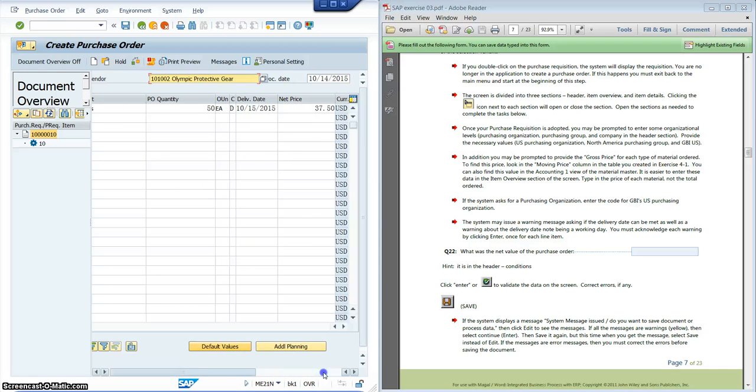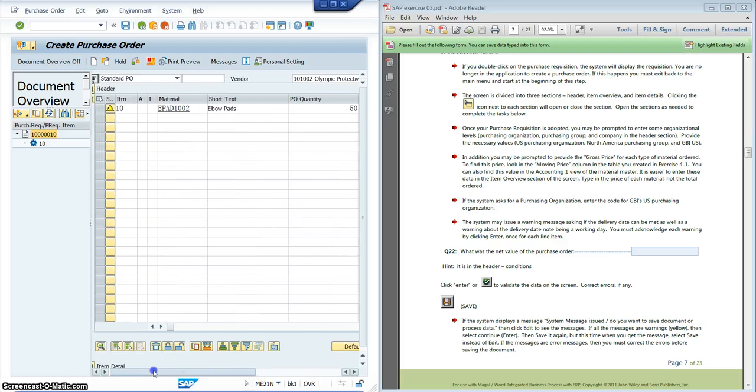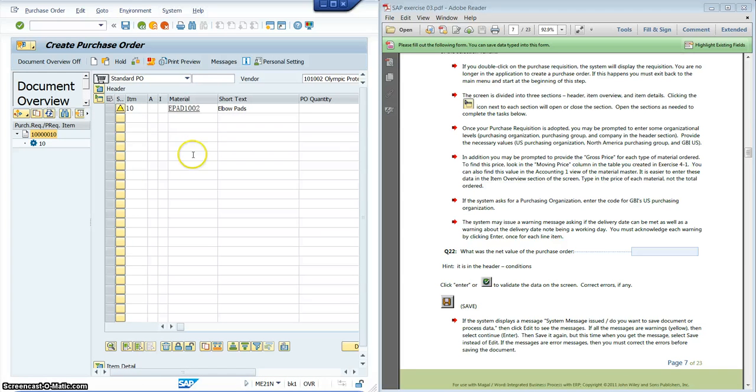And now you need to also enter the net price. Okay, the net price, you have no idea what the price is right now. This should be empty on your side. So you have to check the prices for each of the 5 materials here.